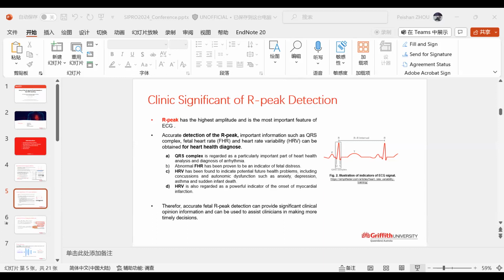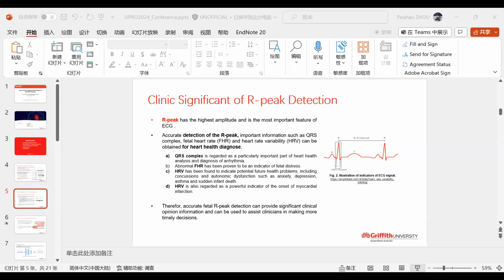So we can see in these traditional methods, they apply several steps of filtering to reduce the noise. But when we do this to the fetal, it will cause more information loss because it will distort the morphology further. And secondly, the morphology of the fetal ECG is quite different from the adults. And the parameters we use here, like threshold 1 and threshold 2, are designed based on the adults. So the current detection methods don't work so well with the fetal.